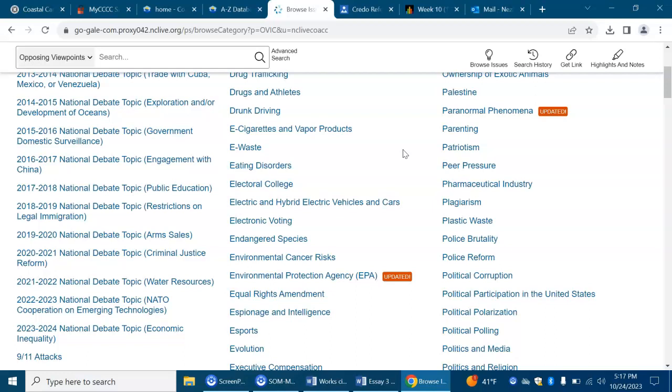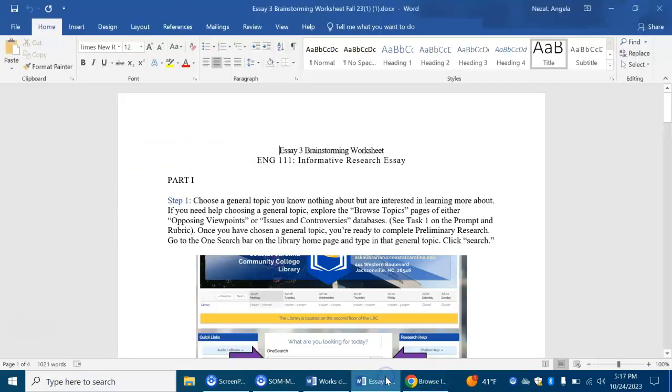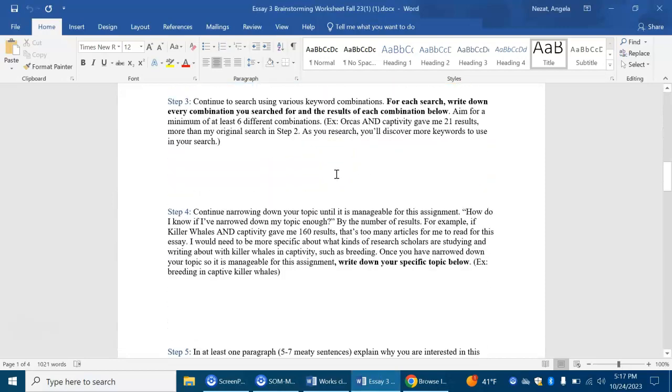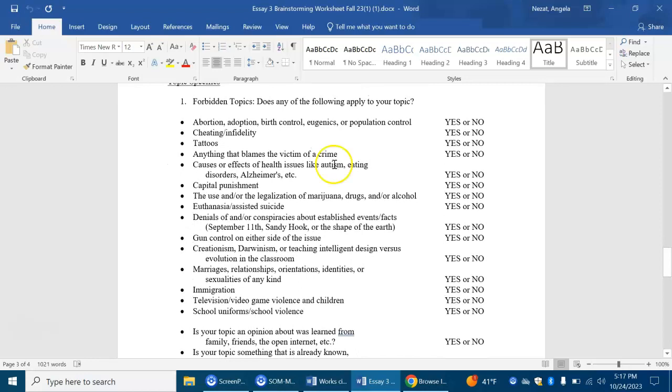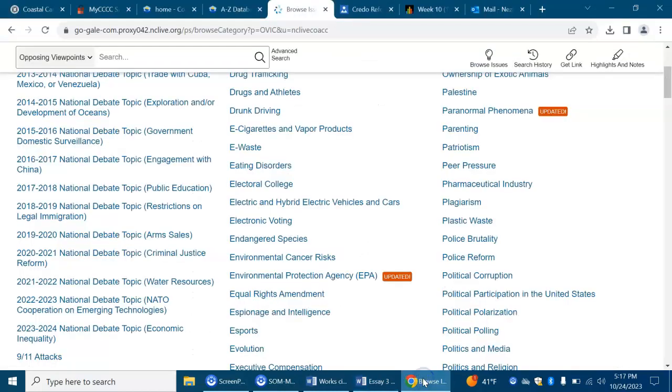Now, remember, your topic, you have certain restrictions on what you can research. So you need to read through these forbidden topics and make sure that the topic you choose is within the guidelines.